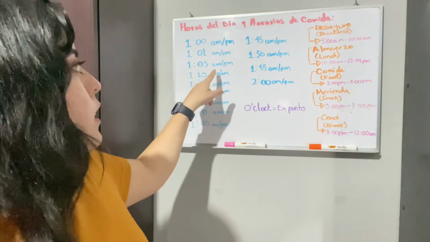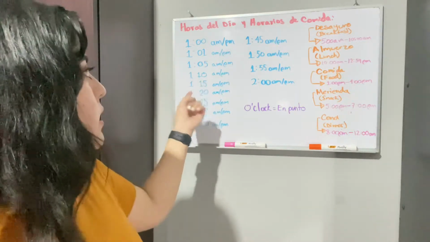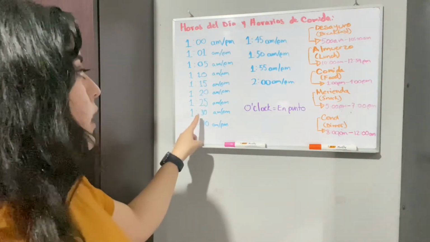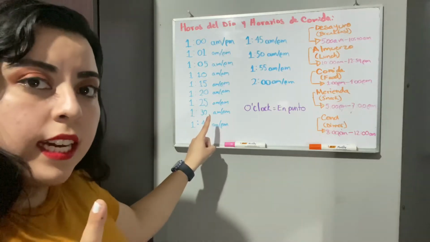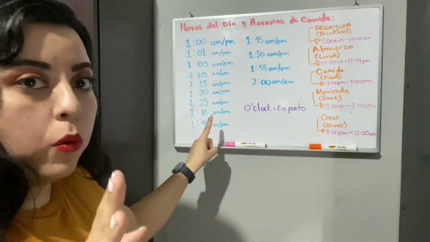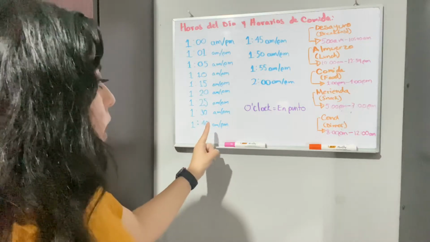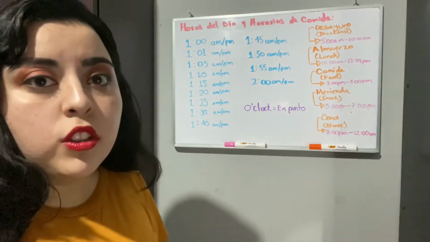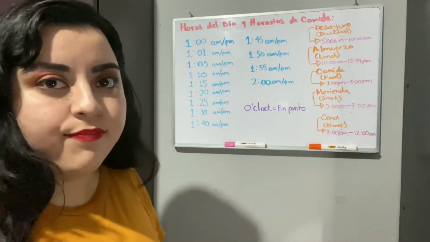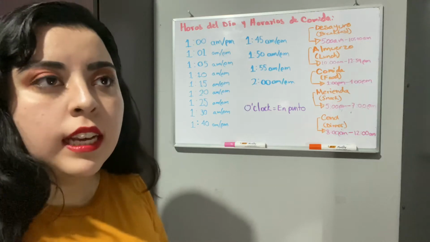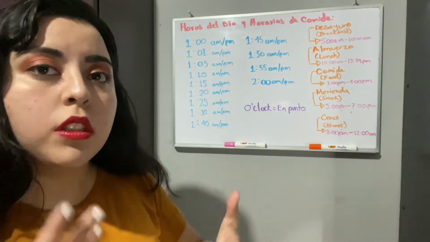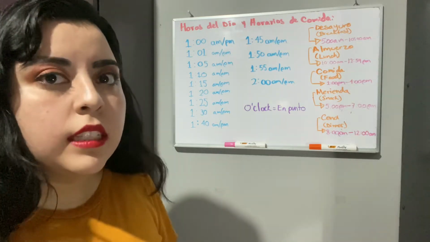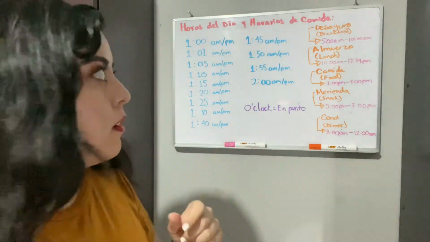La 1:05 de la mañana, la 1:10, la 1:15, la 1:20, la 1:25, la 1:30, or la 1:30. Both are correct and you can use both. La 1:40 de la mañana or la 1:40 de la tarde. Or people just say, es la una. It's fine. It's not needed to say, oh, es la 1 de la tarde when you are talking with someone. Or es la 1 de la madrugada. It depends, but it's not mandatory to mention that word.